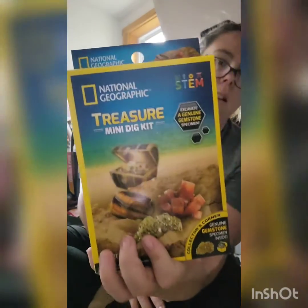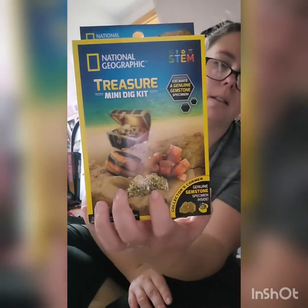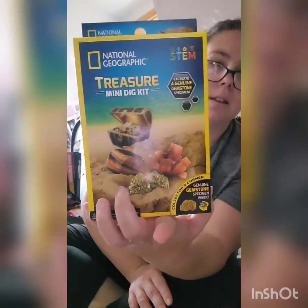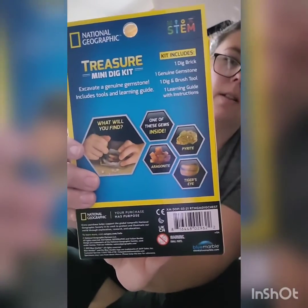This one, another National Geographic thing. Treasure mini dig kit. I found these actually at Dollar General, and they're $5 a piece. So it comes with three things in there again. So it's pretty nice when you find them not very much.